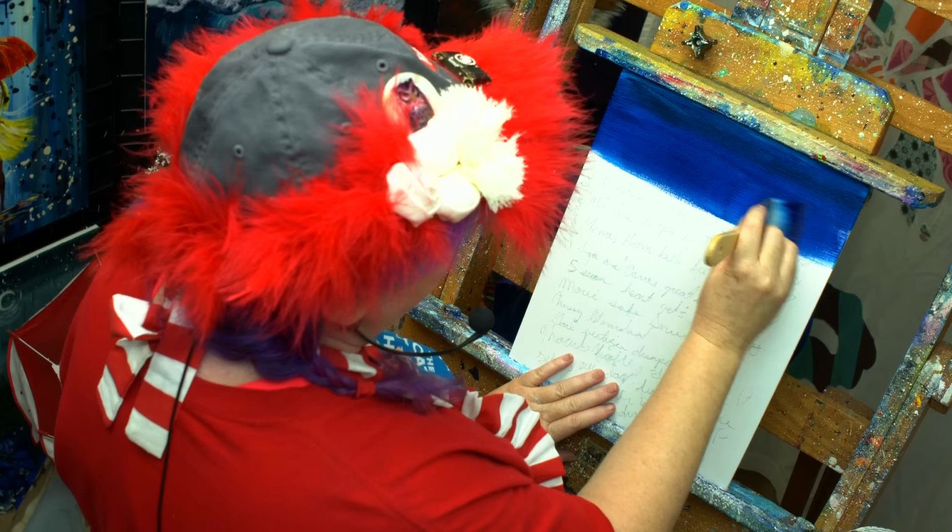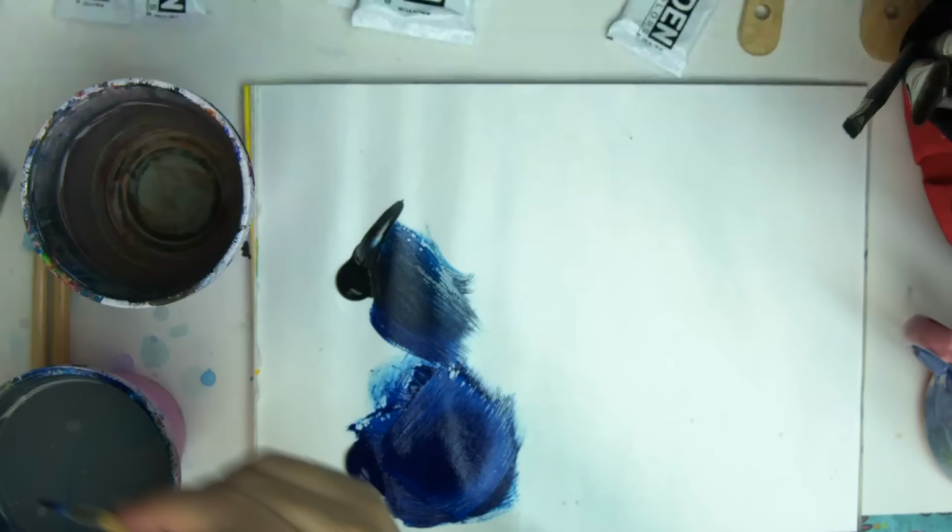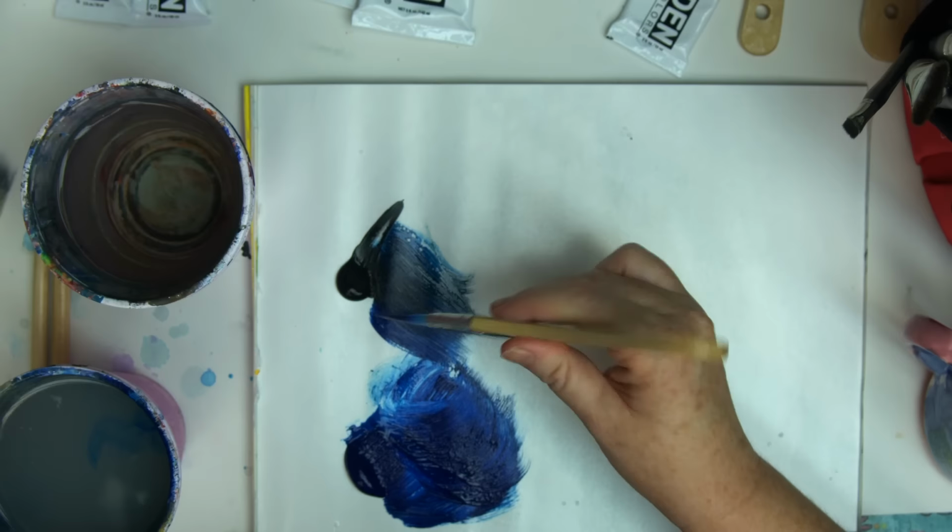I really love this brush, but I mean, you can use just like that house brush you have in the back cupboard. Don't tell anyone I told you. But you can. I mean, but I love this.